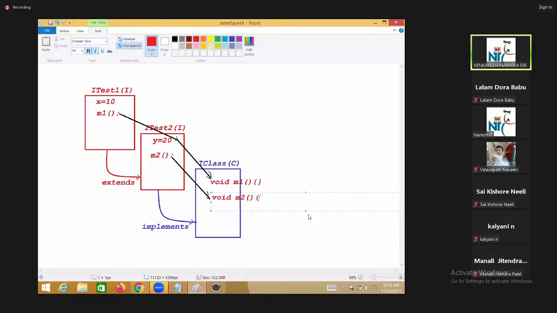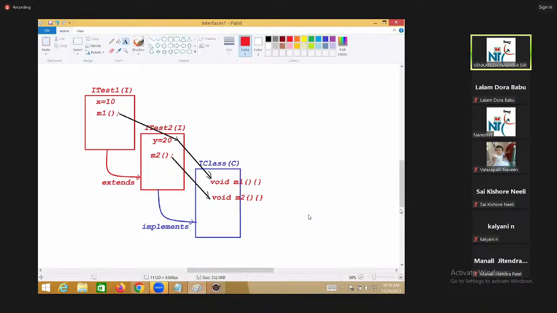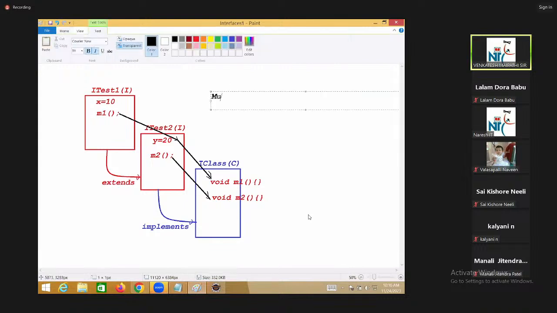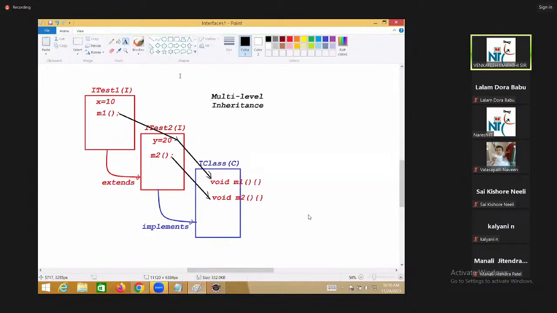If you see the diagram, it looks like multi-level inheritance. Yes or no? These component members are available here. The look is like the multi-level inheritance model, right? Draw this diagram in the book.